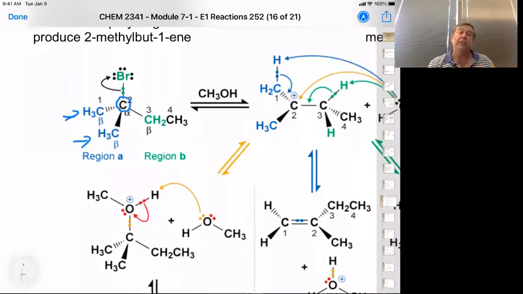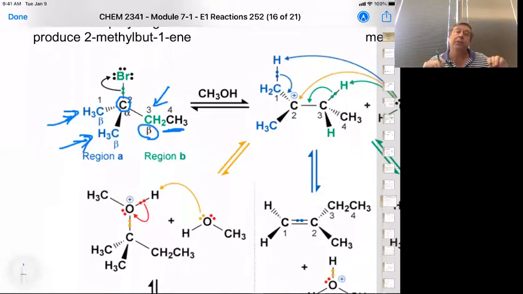It has 3 hydrogens, and so those are basically the same as far as acidity and as far as the product that they would give. But over here on this beta carbon, we have another carbon on it. Okay, so what does that mean for us? Well, that means that we have a choice between these 6 beta hydrogens and these 2 beta hydrogens to give us our product ratio. But remember, we want to have the most stable alkene possible.